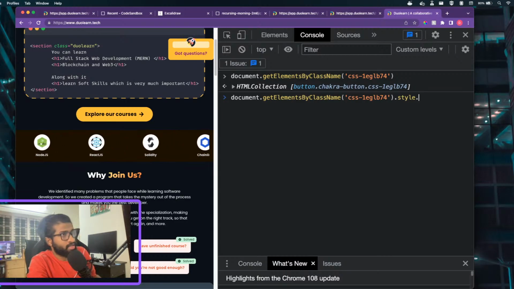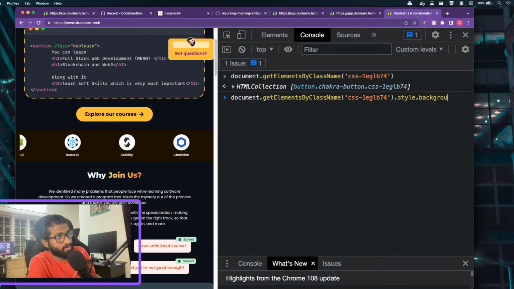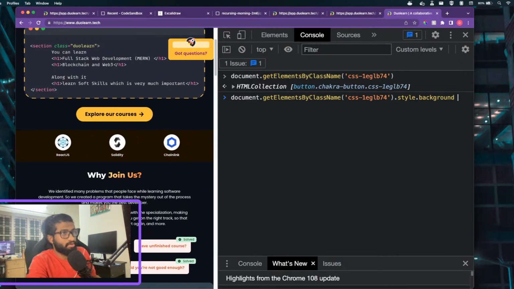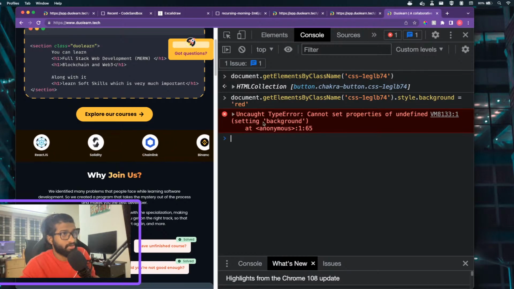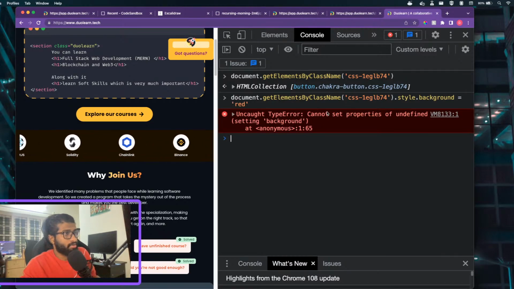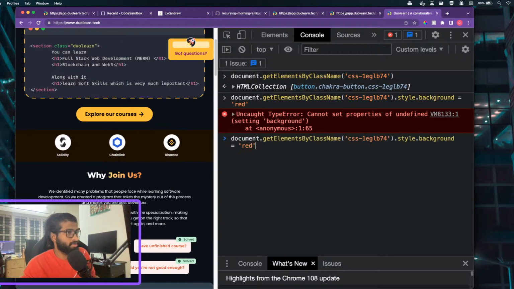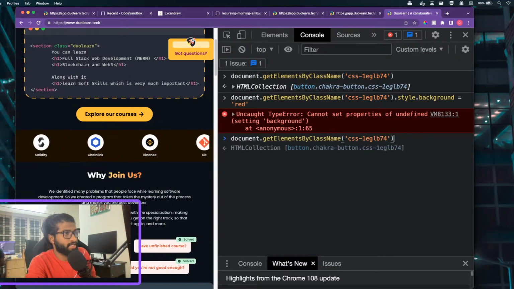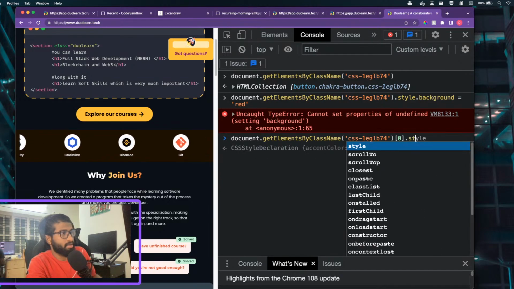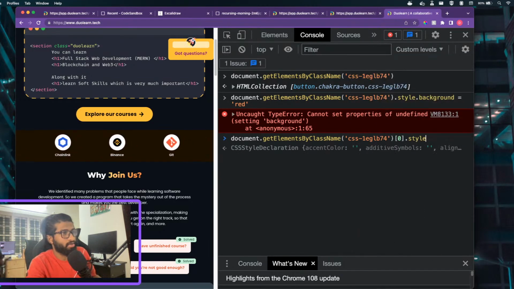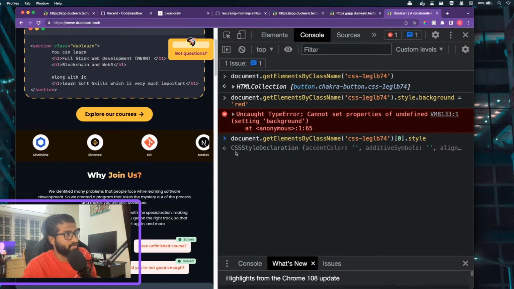Let's try to change the background. All right, let's see if this works. Okay, so this was an array, right? So you have to specify the first element like this, and then now you can see the first element's style being previewed here.